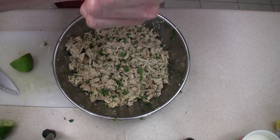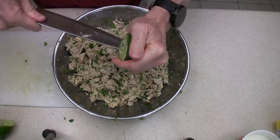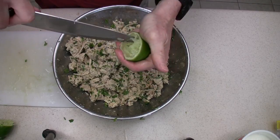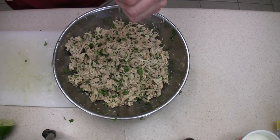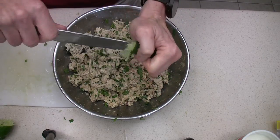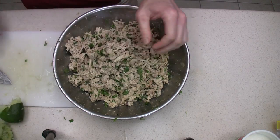When in doubt, there you go. And if you have a citrus press, that's fine. You can go and use it. I thought about it, but because this lime is very, very tough, I don't think my citrus press would work very well for it. Perfect.